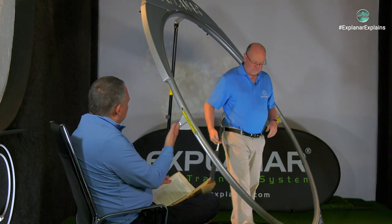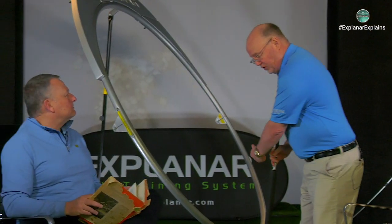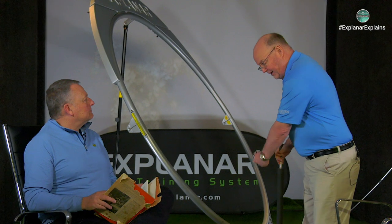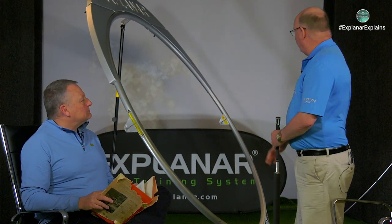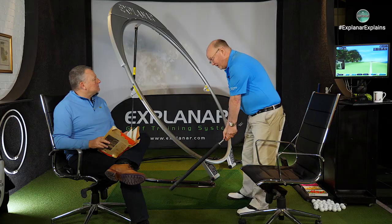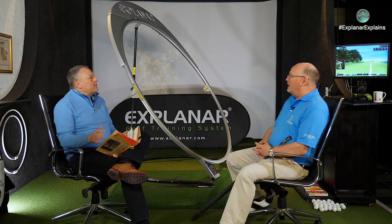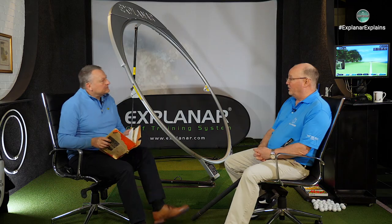You can still release in-plane two different ways. With the fade you're holding out the hit and going that way; with draw spin you're allowing the clubface to rotate down the line. The fade spin movement is flatter going through the ball — the shaft is lower. So when you fade the ball the shaft comes in low; when you draw the ball it comes in higher. And how do you guard against the hands and club coming in too low and too left through impact? By having clarity — are you fading it or drawing it? If you're fading it, you need the shaft staying low and turning left mildly. This idea of turning left through the board keeping the shaft low — in my parlance that's always been a fade.